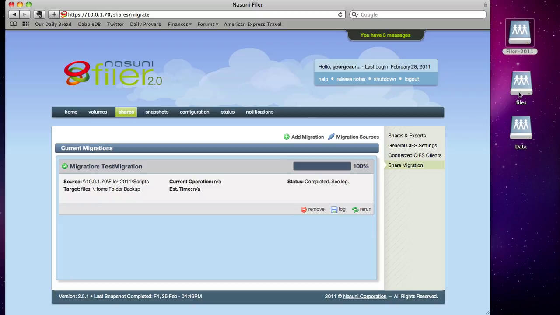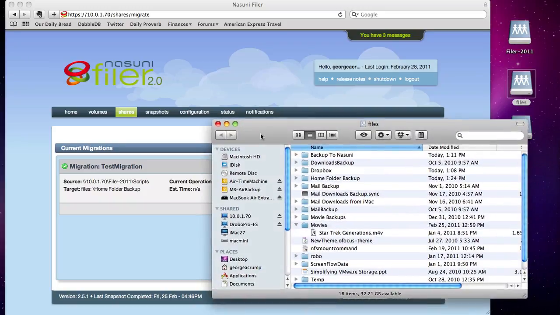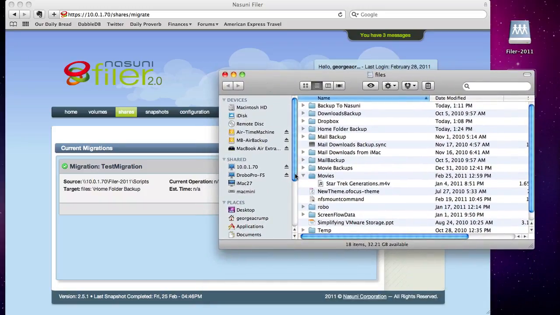our files directory, or share, sorry, and we put that in home folder backup, as I recall.